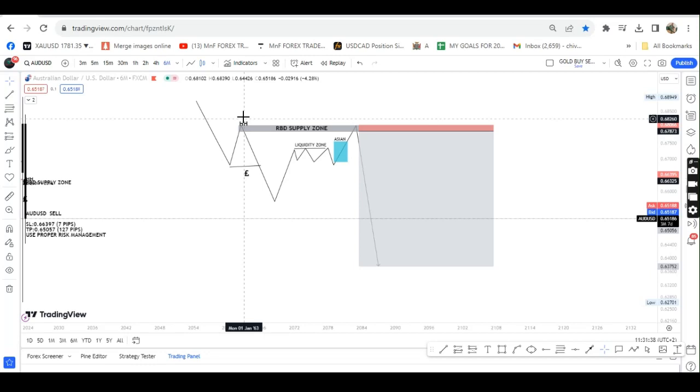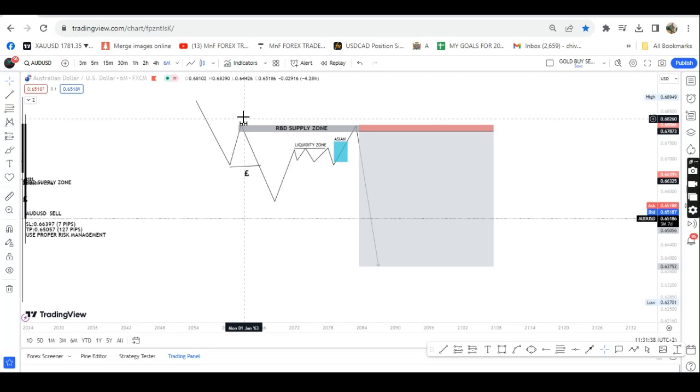Make sure you're looking for liquidity. It can be equal highs, it can be trendline liquidity, or any type of liquidity. For example, we also have the Asian liquidity, the Asian session, which always acts as liquidity. So make sure you have that figured out. Make sure there's liquidity somewhere. However, sometimes you won't have any liquidity. You might have the Asian session. Okay. And once you have that, wait for those liquidity levels to be taken out.